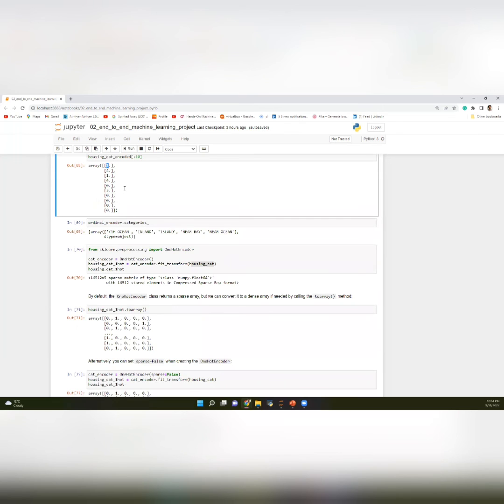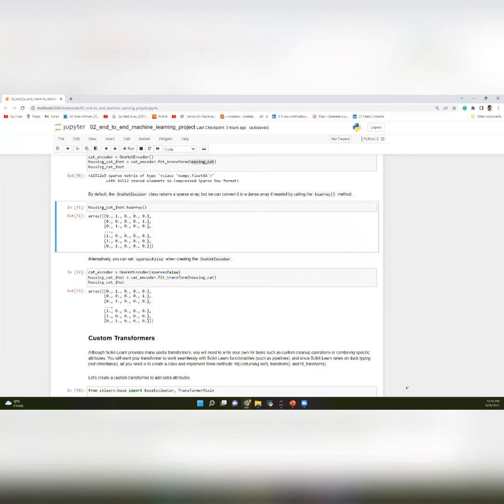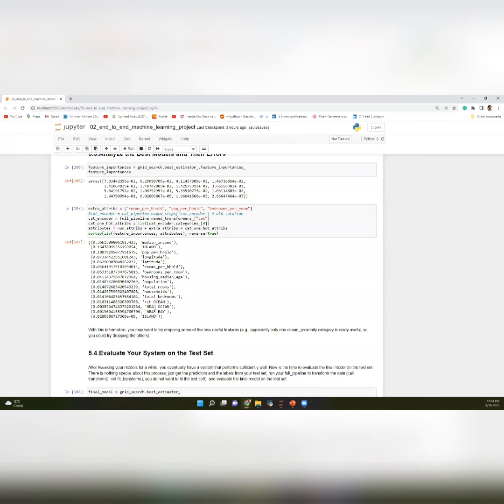So each feature will be somehow independent from the other, and the model will deal with each one as an independent feature. And as we can see here, it actually gave four of them less importance, and just one was very important, which was the inland. So we can see that the model understood that they are different, and some of them are important and some of them are not important.